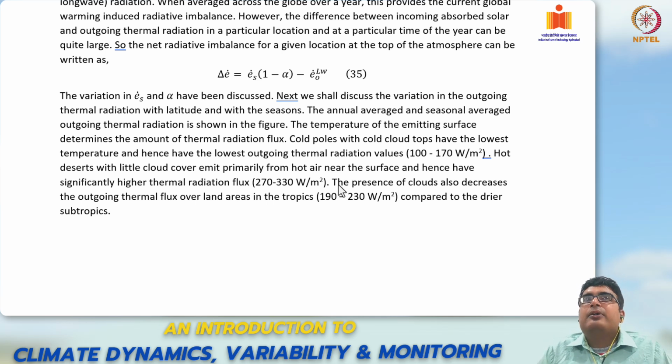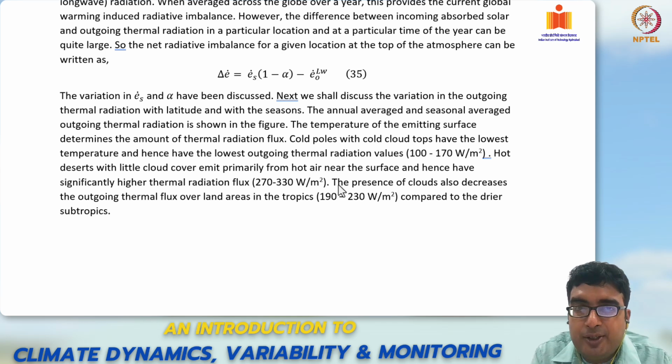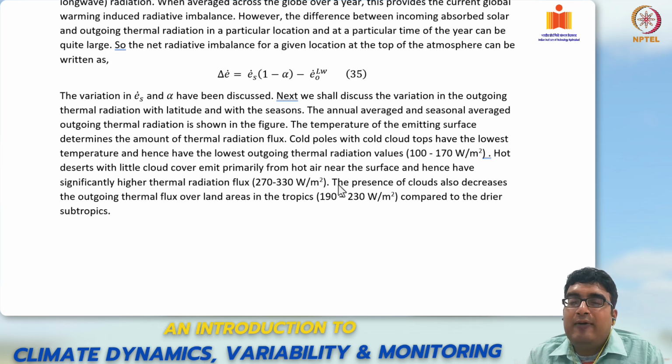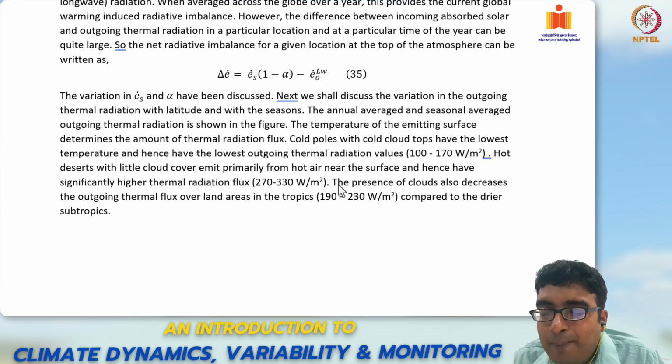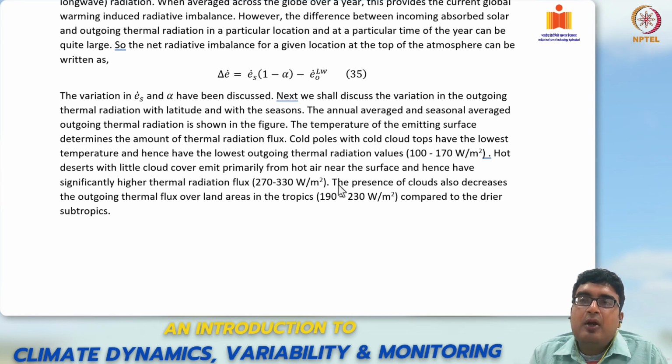In general, regions which have cold clouds and cold atmospheres will emit less outgoing long wave radiation compared to regions which are warm and have hotter clouds, because a warmer atmosphere will radiate more long wave radiation than a colder atmosphere. So, we would expect a priori that regions near the equator will have large values of outgoing long wave radiation, whereas regions close to the pole will have very small values, since it is complete night for 6 months of the year, which makes the region extremely cold also.